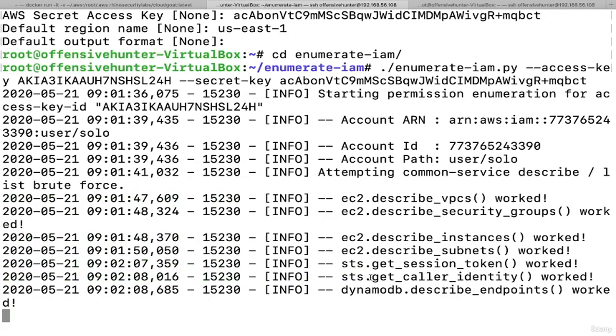Obviously, it will take time. It's because it's brute forcing. So just wait. Wait for some more time.